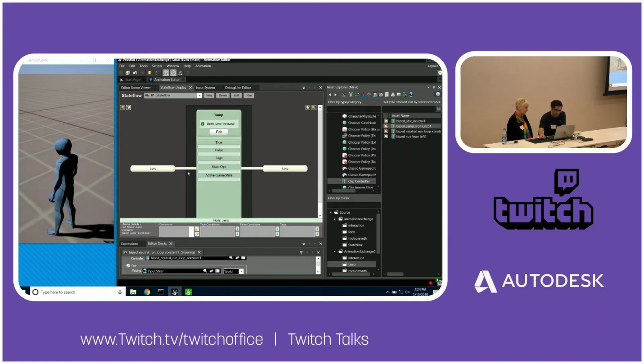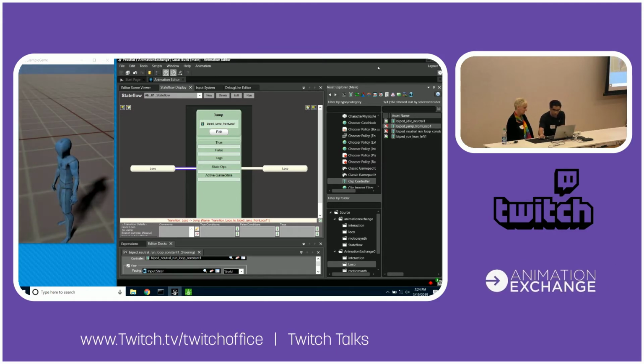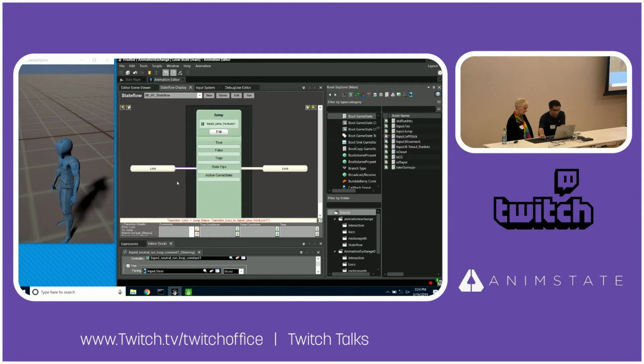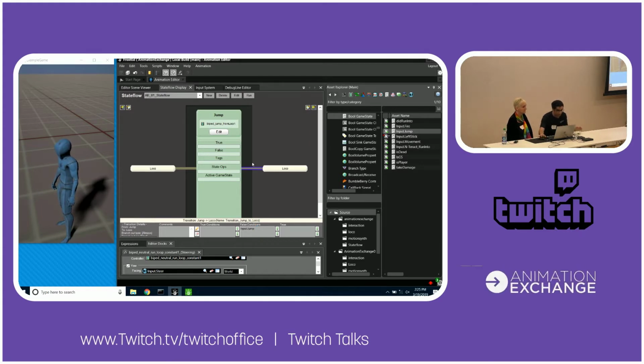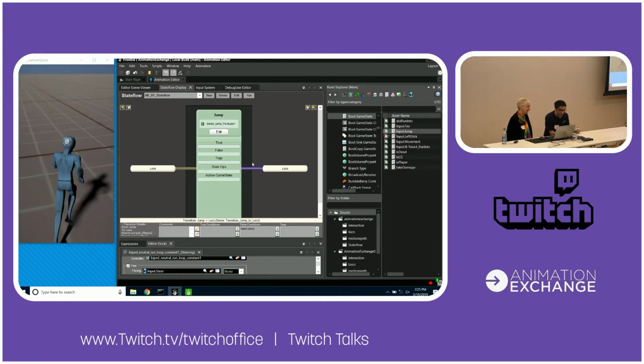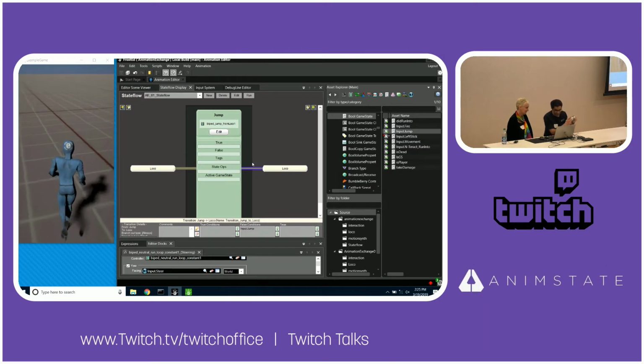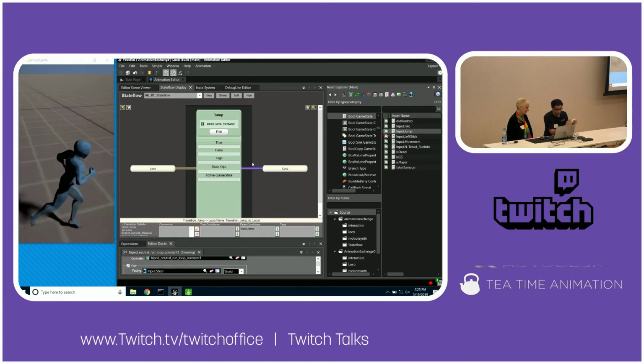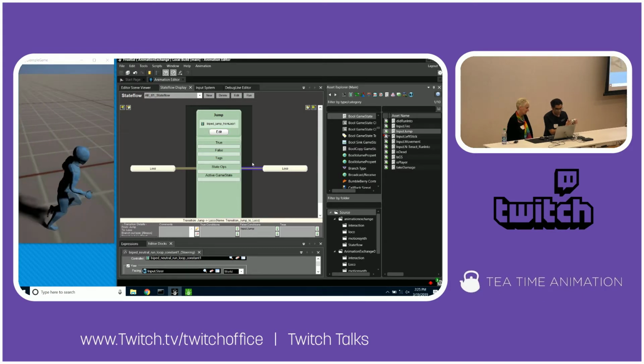So now I have these states, and likewise, I'm going to need some conditions to guide this thing. We've already set this up in the input system that we showed before, input jump. So from loco to jump, I'm going to say not input fire, input jump has to be true. And likewise, from jump back to loco, this thing has to be false. Well, I don't know any better, so I'm just going to do that. So now when I play this, if I hit this, there we go. If I hold this button, the jump seems to complete. But when I just let go, it seems to come right out.